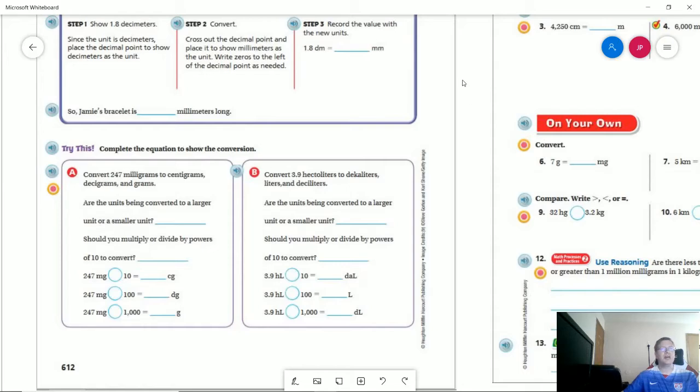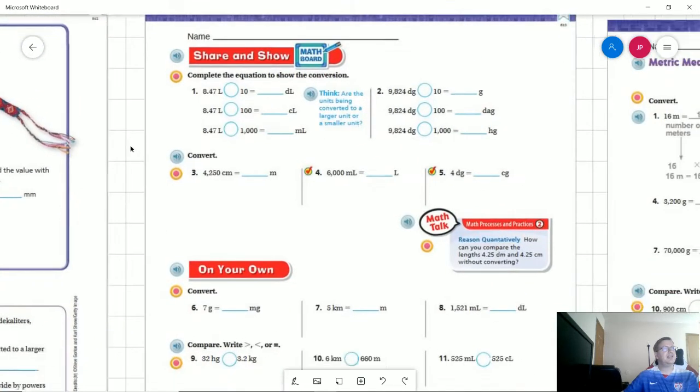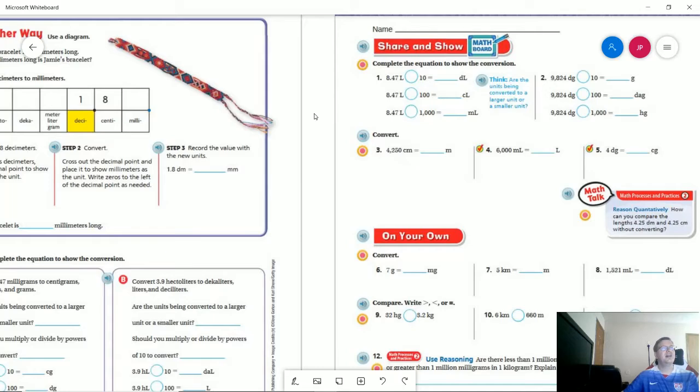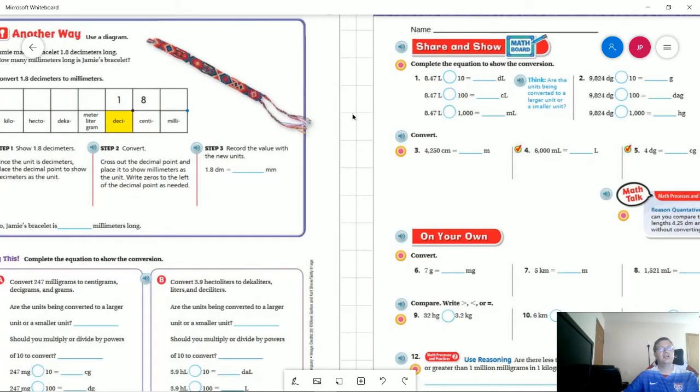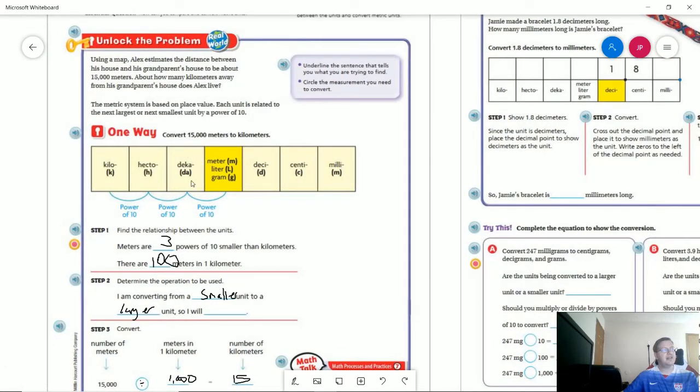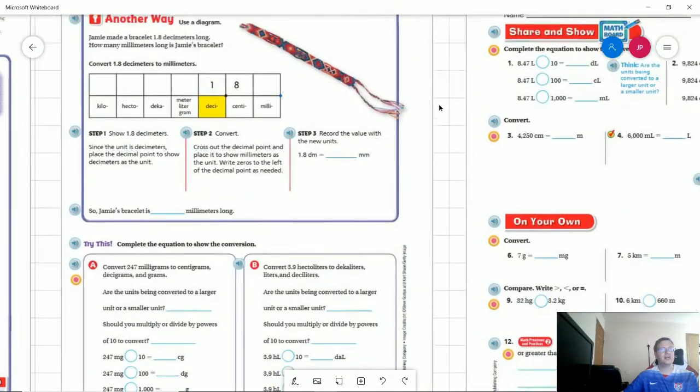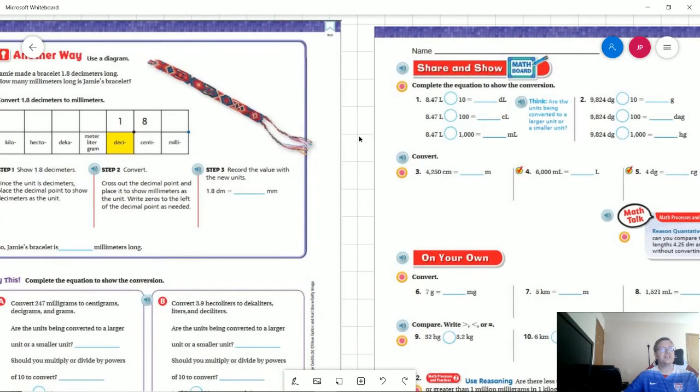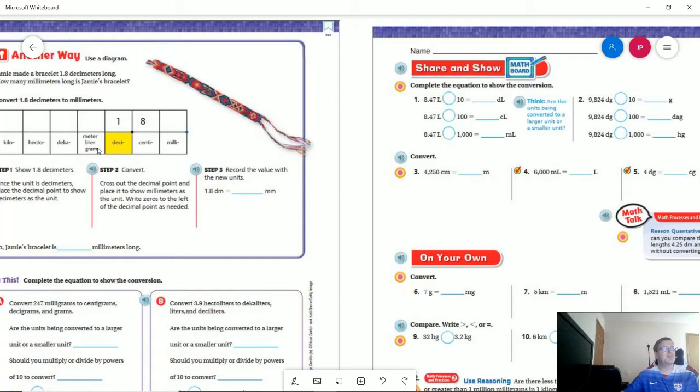Let's see we're not going to worry about either of those for right now. Let's go ahead and take a look. Now I will be liberally jumping back and forth between this page and this page to make sure that I do not throw you off. Now there is one issue with abbreviations. So let me show you DECA which is going to be a larger unit of measurement than this is D-A. DECA which is the smaller one is just D. So for this one we are going from DECA grams to DECA grams so we would be moving over to.